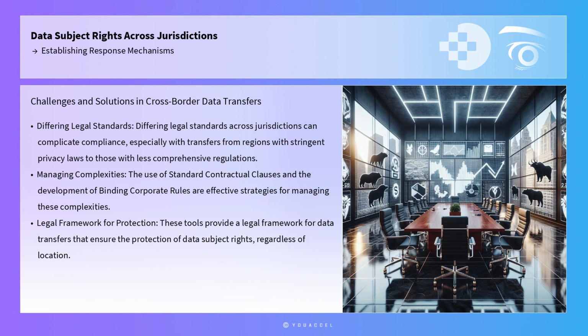While establishing these mechanisms, organizations must also consider the challenges inherent in cross-border data transfers. Differing legal standards across jurisdictions can complicate compliance, particularly when data is transferred from regions with stringent privacy laws to those with less comprehensive regulations. The use of standard contractual clauses and the development of binding corporate rules are effective strategies for managing these complexities. These tools provide a legal framework for data transfers that ensure the protection of data subject rights, regardless of location.